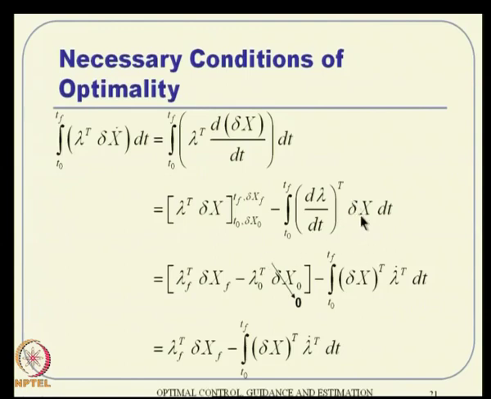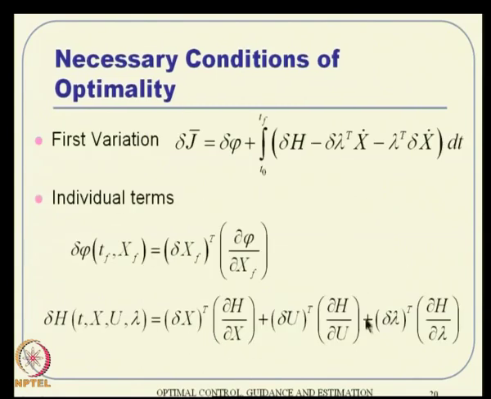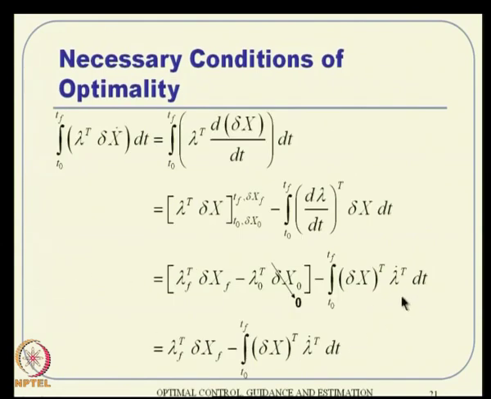Just for further simplicity, we require this delta x term on the left hand side to be compatible with all these expressions that we have been doing. And if somebody does it the other way around, which is also true, del phi by del x f transpose times delta x f like that, then you do not need this algebra. But anyway, we have been writing the variations on the left hand side first, so we will be compatible with that. Just to do that, it is put that way.